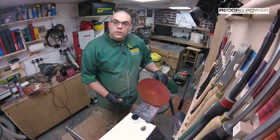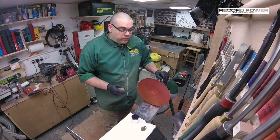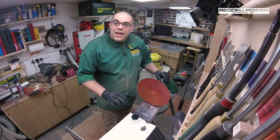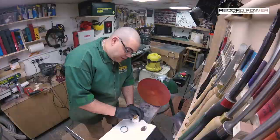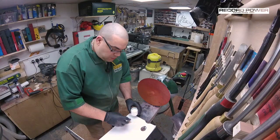So now for the next step — we're going to apply some gold leaf. Now this can sound quite daunting, but actually it's fairly straightforward. For the method we're going to use today I've got a disposable artist palette — you don't need that, a piece of scrap paper or a paper plate would be fine — anything that you can put some of the gold glue on, which is called size, so that you can apply it with a sea sponge. So I've got my size, which is basically a glue, and I'm just going to take my sea sponge, dip it in the glue, push it onto the palette — we're not going to need a lot.